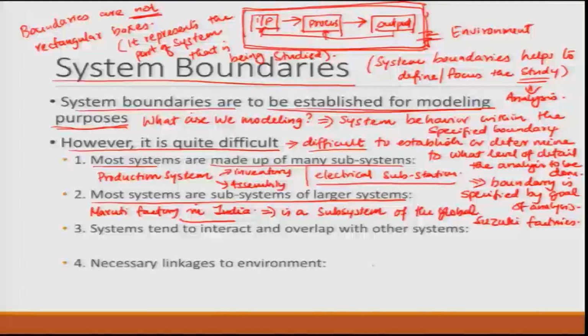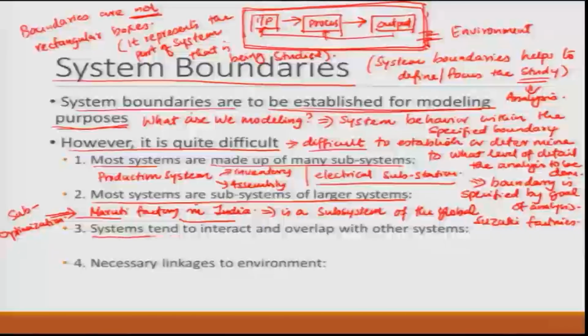So, when you have subsystems, we get into this problem. If you just focus on the optimization or making the Maruti Suzuki factory in India the best factory, then all you are doing is not making Suzuki the best thing. You will end up doing something called sub optimization. All system studies, all analytics do suffer from this problem. We will see this in the complicated problems, but remember that a system that we are studying today could very well be a subsystem of something else.